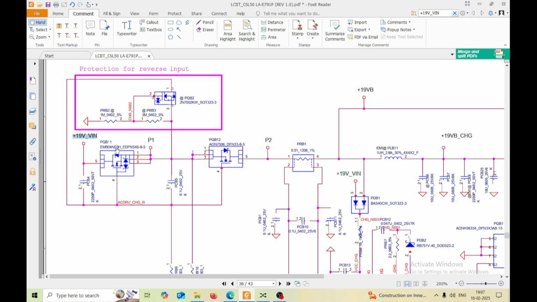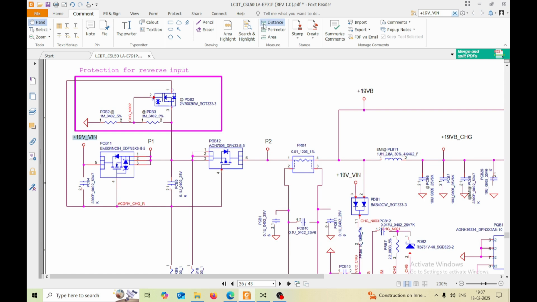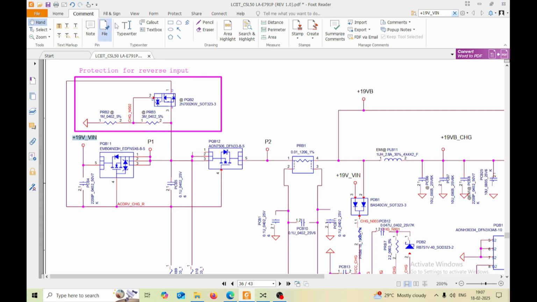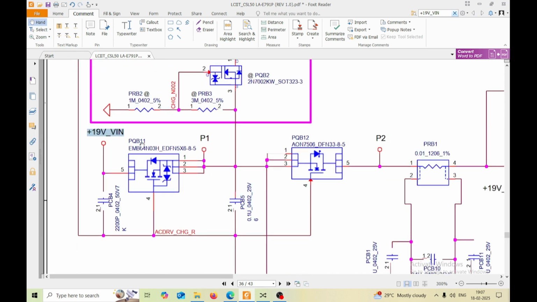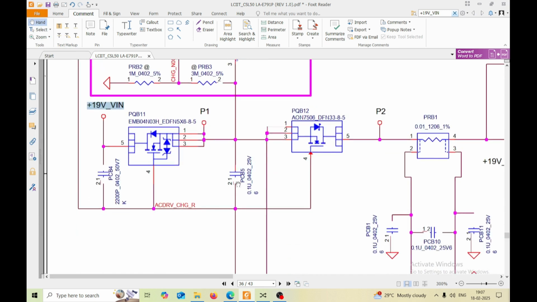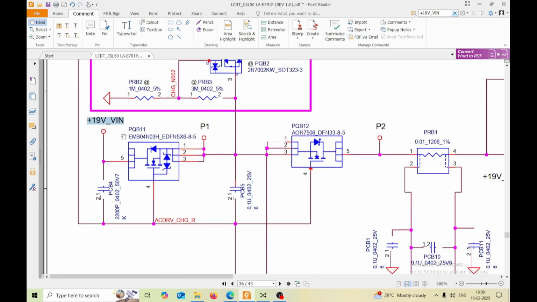If you search, it is coming here, you see. So here is the main thing we need to understand. This is the section we were discussing today. First 19 volt will come to this point, that is this channel, this MOSFET, and it is an N channel MOSFET.